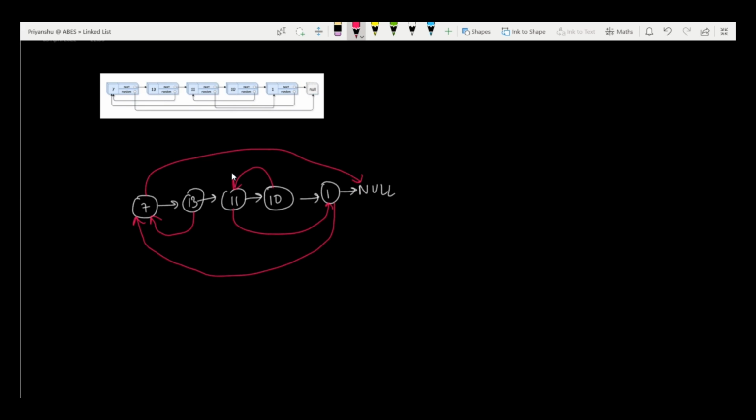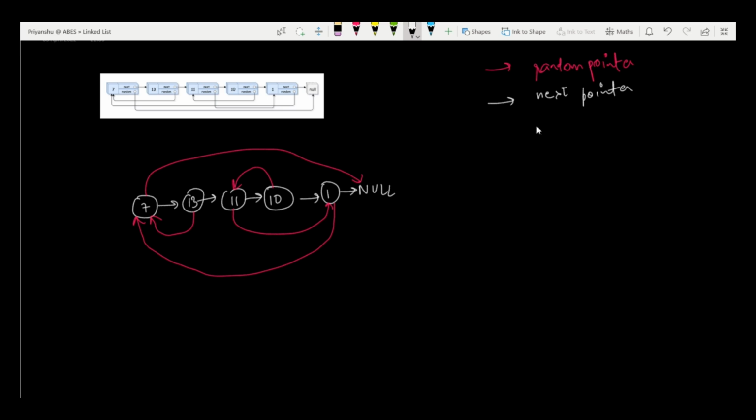So basically this is a sample test case. We have the nodes, and this red arrow represents a link that is set up by the random pointer. Okay, so the red is the link set up by the random pointer, and white is just the next pointer of the normal single linked list.